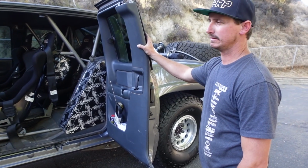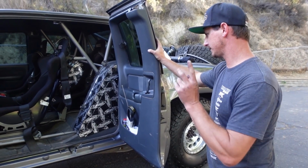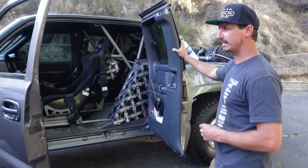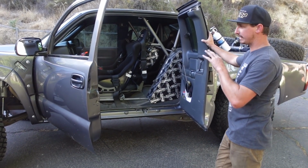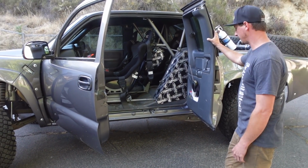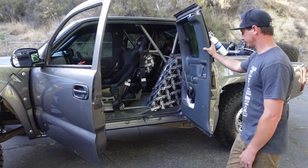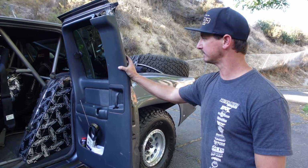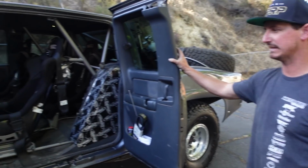How long did it take you guys to build this thing? I think we had it from the time we got it until the time Scott took it for wiring, and there were some loose ends that Jake Flasco and the guys down at his shop, Tommy and all those guys, did some fab stuff that they finished. We had it for like 18 months. Okay, that's not bad. This is lifetime pre-runner goals for a lot of people, man. Yeah, this thing's beautiful. I wish, this is what I would want if I had the means, you know what I mean? This would be it. This is the setup right here.